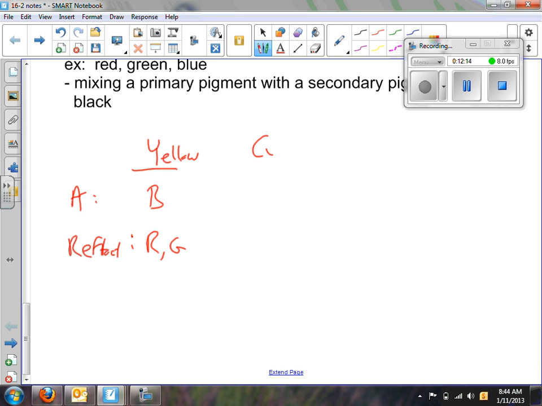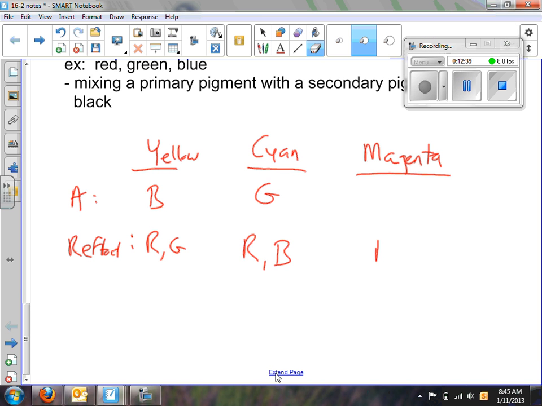If you have the other primary pigment, cyan, what colors must be reflected? Well, it must be red and blue, which means it's going to absorb green. Magenta will reflect, you know what, I messed up on this guy.